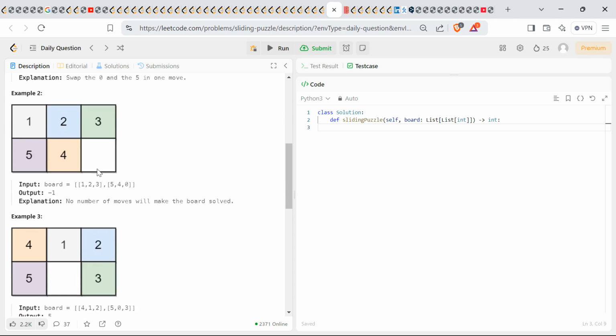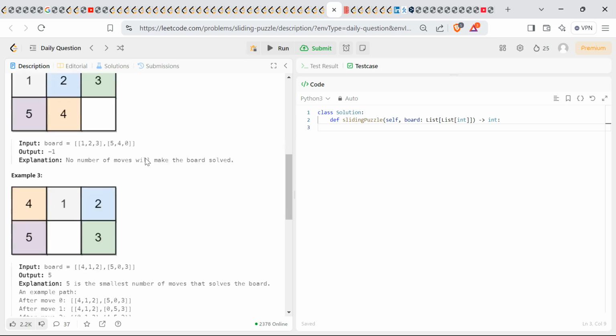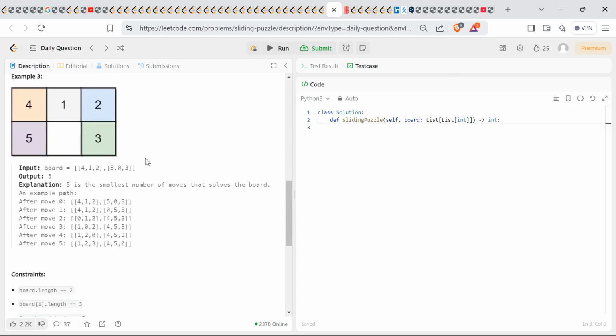For the second one, it's not possible because 0 is already at the required position and these two are not. So it's impossible to convert it to the resulting board. Here it is possible by moving the blank to here and here.